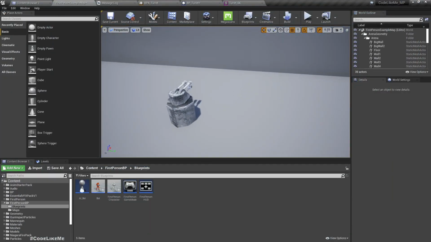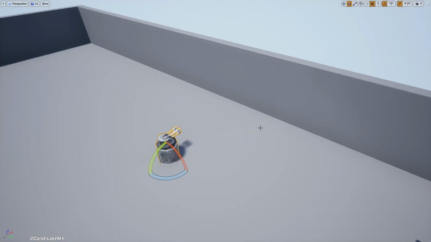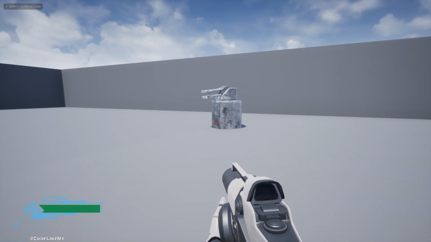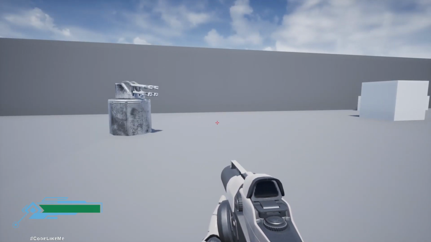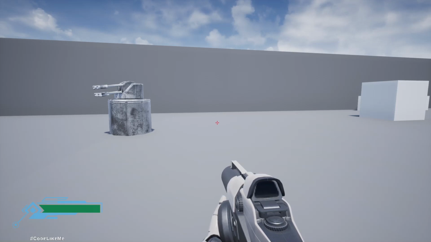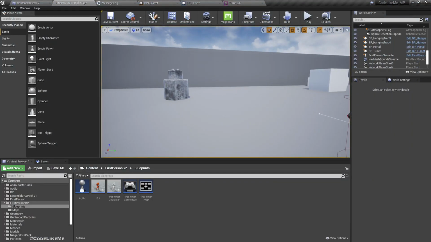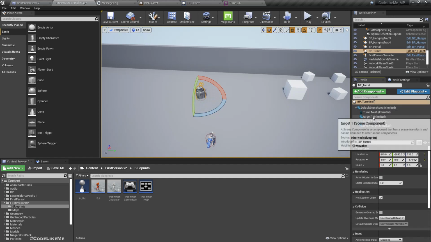Okay, now here let me rotate it this way. Right, now it is rotating to the left and to the right. Okay, and if you want to modify the points that this guy is looking at, all you have to do is select the target 1.